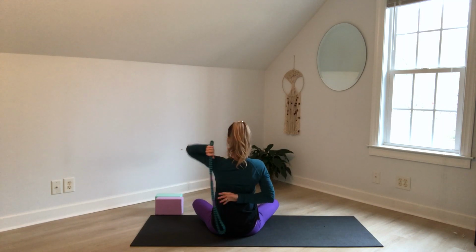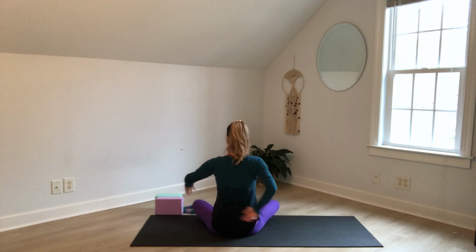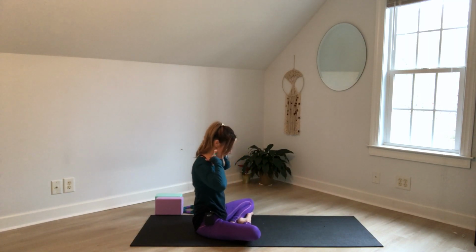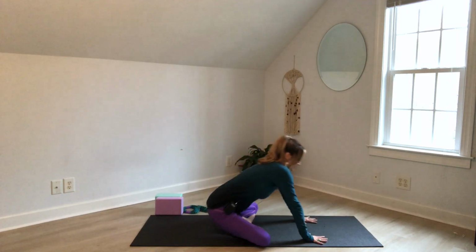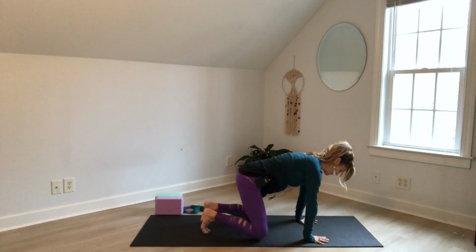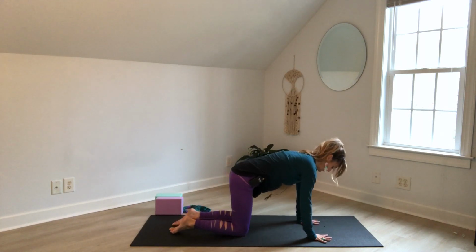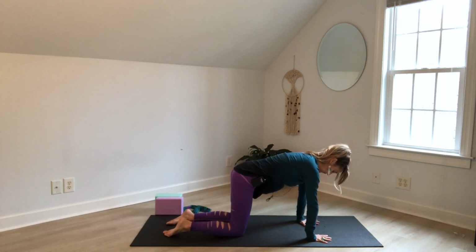All right, so now we're going to let that strap go. We're going to release the arms. Again, shake the arms out. Let the tension go. Then from here, changing the station of our body from seated to kneeling. Reach your hands forward. Use your energy to lift your hips. From here, reposition yourself so that your wrists are under your shoulders, your knees are under your hips.